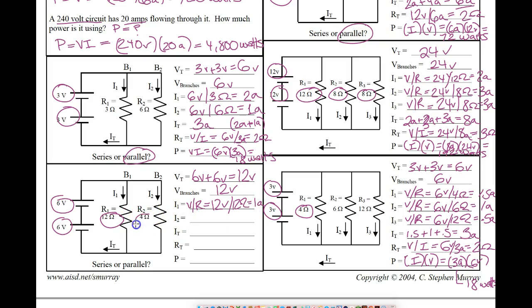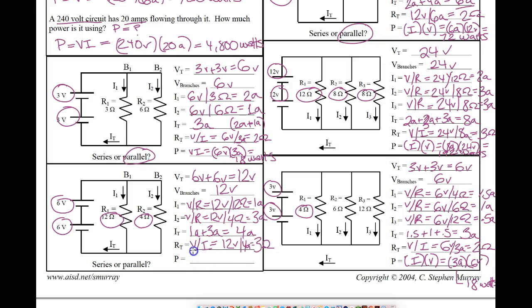And the second one, you already see there's 4 ohms of resistance. So it's going to be 12 volts divided by 4 ohms equals 3 amps. And then your current total, just add these guys up. So it's 1 amp plus 3 amps equals 4 amps. Your resistance, again, is taking the total voltage divided by the total current. And that is 12 divided by 4 equals 3 ohms.